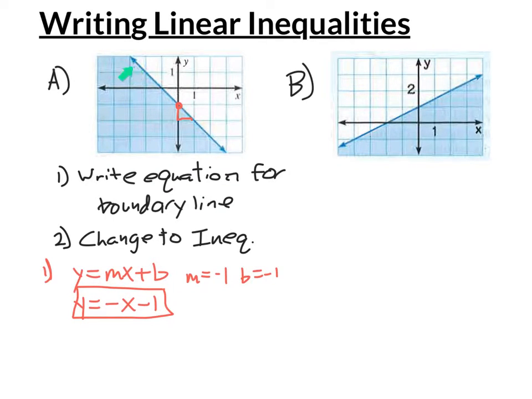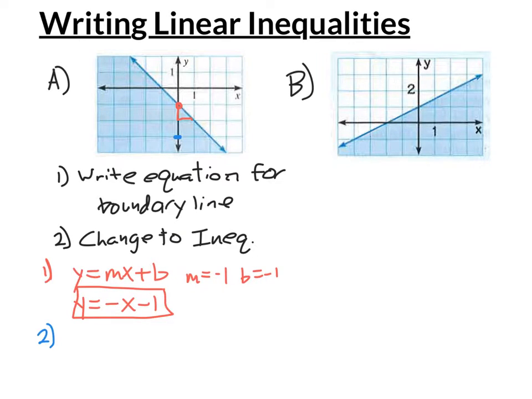So that just gives us this line right here. We got to figure out how do we make it so that we are showing all of the solutions in our inequality too. And that's where step 2 comes in. We are going to need to change this to an inequality. Now I can pick any point that I have in this solution set here. So on this part of the graph, we don't need to pick a point on the line because we already have the line represented. So I'm going to pick this point right here.